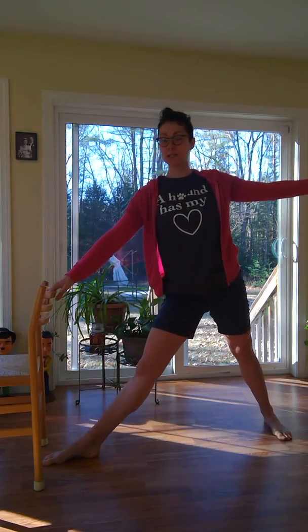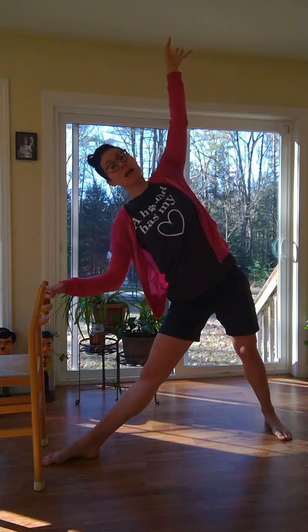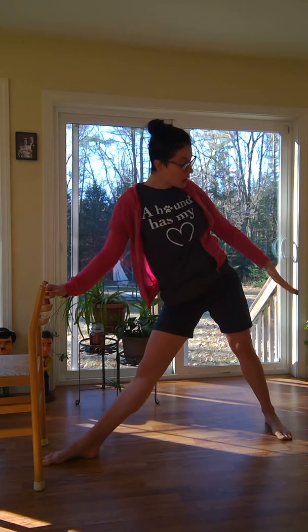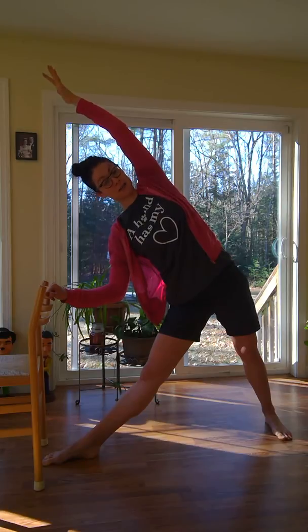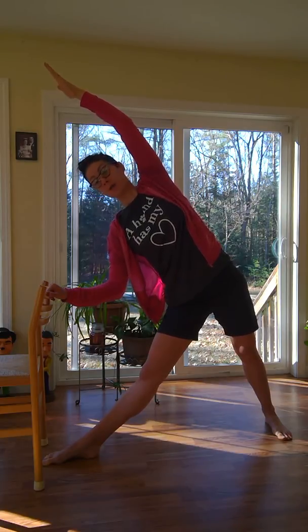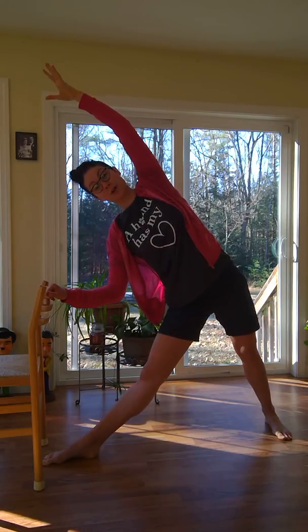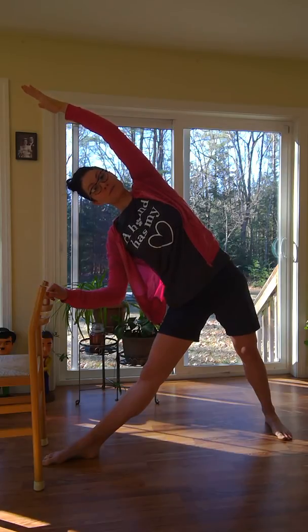Nicely done. Let's straighten the front leg. We're going to hold onto the chair with the right hand. We're going to come into triangle pose. So that left arm is going to reach up towards the ceiling and then gently reach towards the chair. You want to imagine creating a long line of energy from your foot all the way to your fingers. And you can look up to the ceiling, you can create a neutral neck, or you can look down towards the floor, whatever feels best for your neck. Let's say 2 more breaths right here.